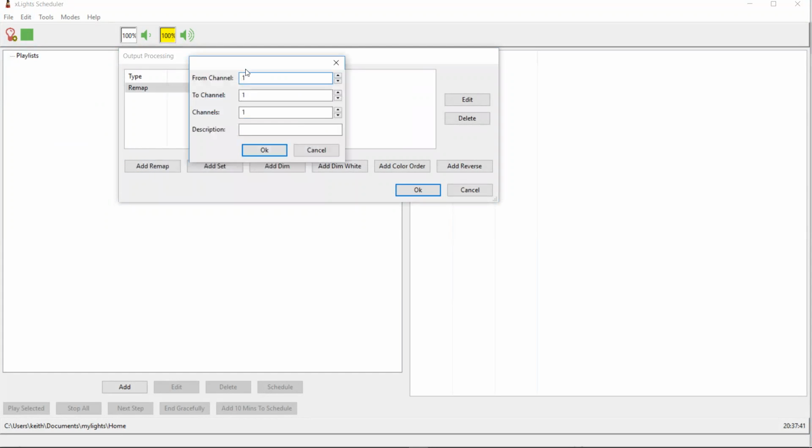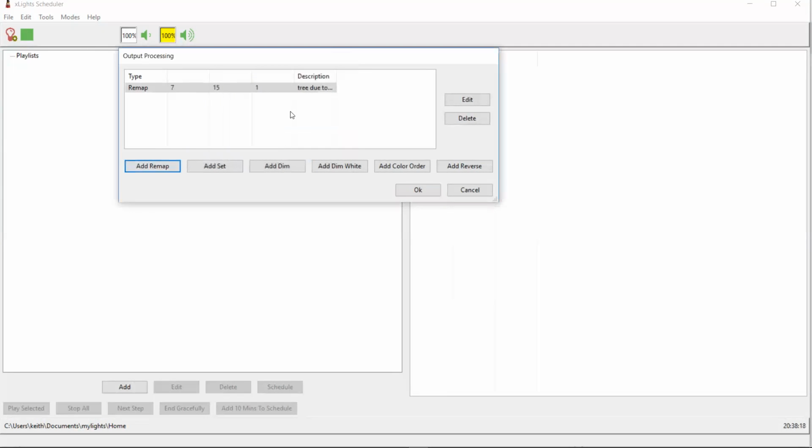This also, I believe, FPP can do. And this is useful if you're running an LOR controller and you've got a dead channel. Let's imagine my LOR is my first controller and channel 7's dead. So I want to take the data from channel 7 and map it to, maybe I'm not using 15. And so I'm going to move the element that was plugged into channel 7 onto 15. It's only one channel. And I'm going to say that's my tree due to dead output.